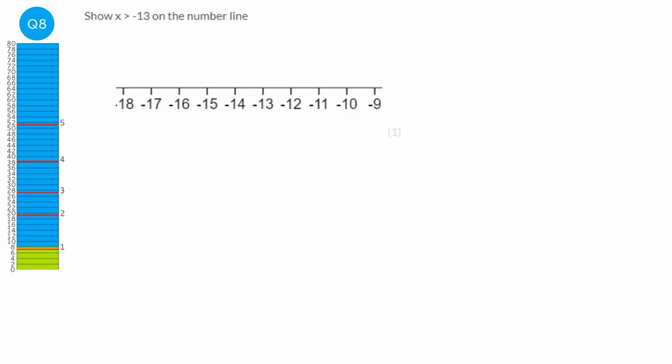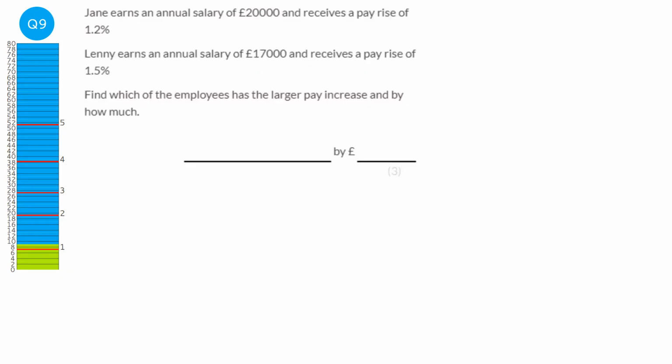We're going to start off with a dot at minus 13. And it says that x can be greater than minus 13. And greater is to the right of that, and it goes on forever, so we just put a little arrow saying it goes on forever. Last thing we do is check to see whether it's a hollow or a filled in dot. Well, x cannot be equal to minus 13, so it remains a hollow dot.